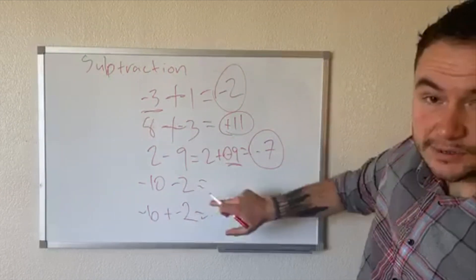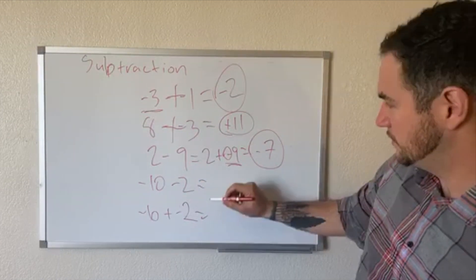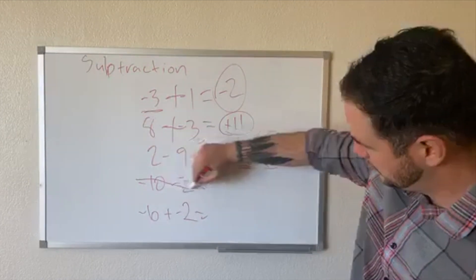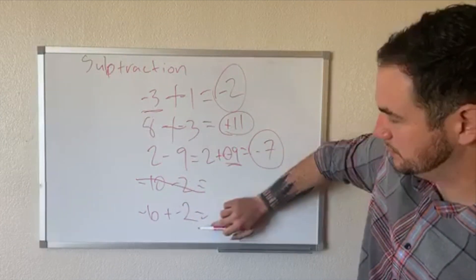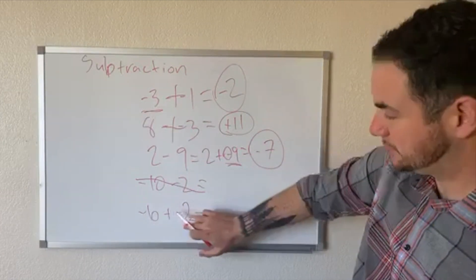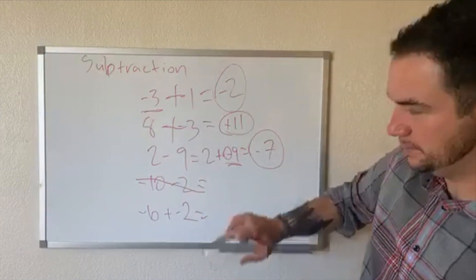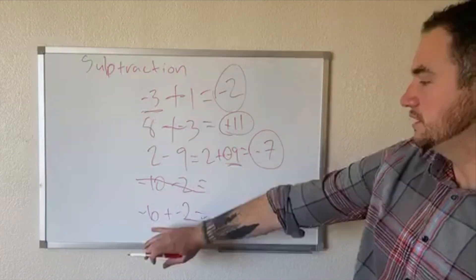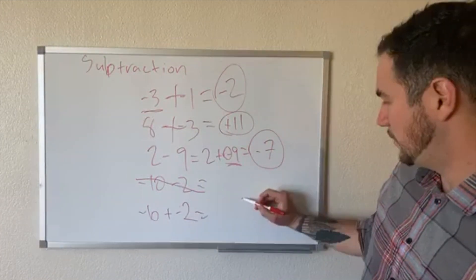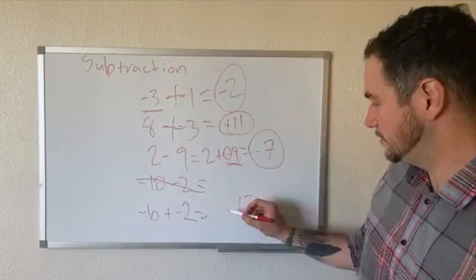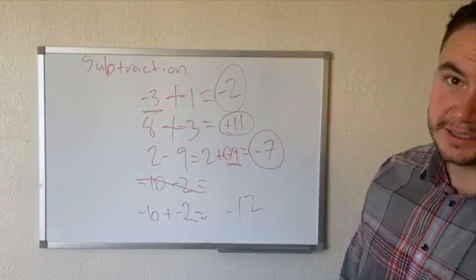Negative ten. Take away two. These two. Oh, this one turned into this question down here. Remember, we turned all our subtraction problems into addition problems. Negative ten plus negative two. These are the same question. They're just written differently. Well, it's ten and two. That makes twelve. These two get along because they're both negative numbers. So that's negative twelve. Good work, everybody.